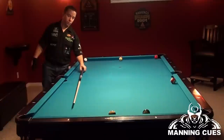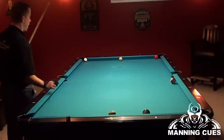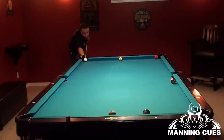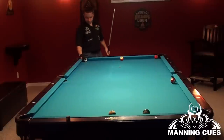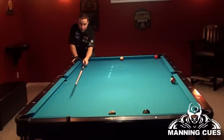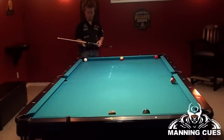Let's move over one diamond and shoot at this diamond here. Now instead of using center ball — watch where center ball goes — the cue ball should come back basically to the center of the table right where this 11 ball is. So we come right back at the 11 using center ball. Now remember this is my natural. If I come a diamond to the right, that means I need one tip of left English to bring me over here. So let's shoot that now.